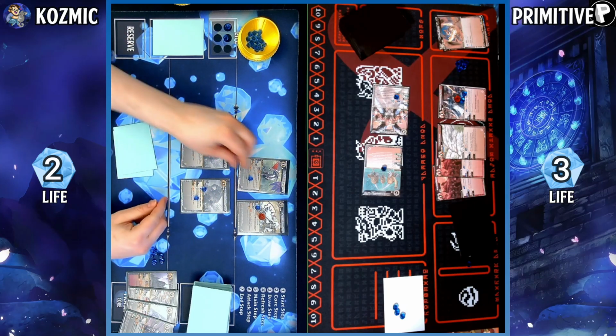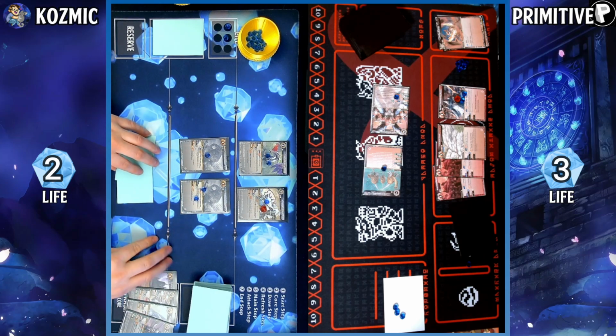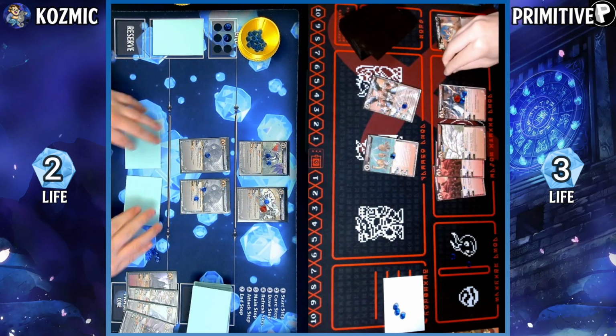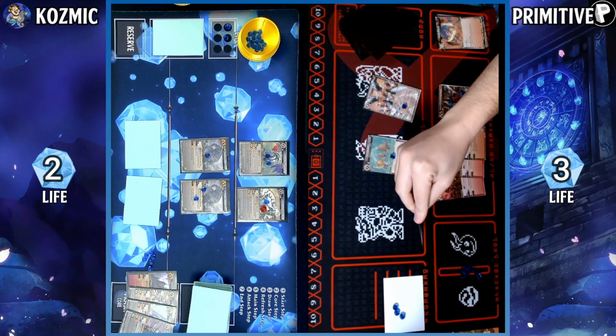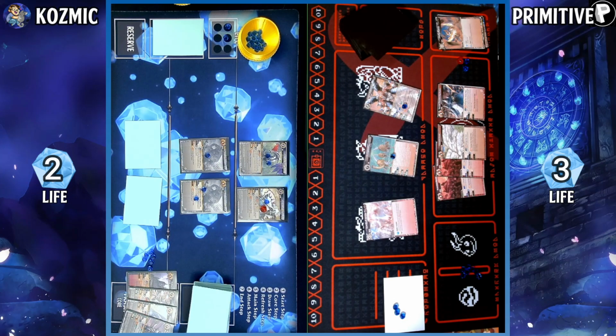Another Brigid coming out for us. Again, I've loved this card, at least in some light testing so far. I'm not sure where the best list for it is, but just being able to bounce and freeze something, it being destroyed can also help you in some situations against purple with like Deadly Balance. Here he has a Volcanic Break, so he's just able to pop it anyways.